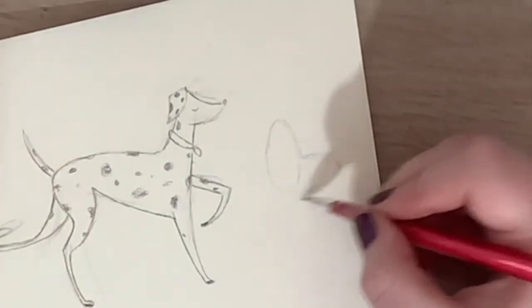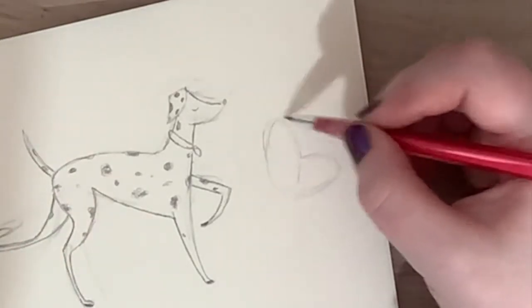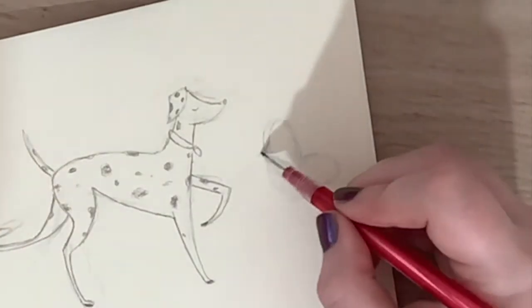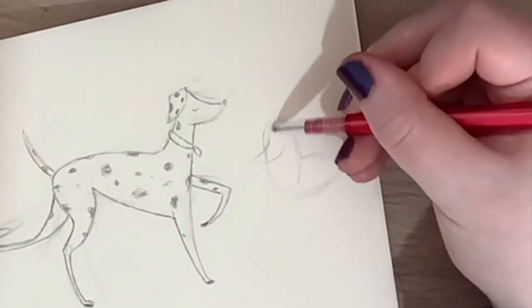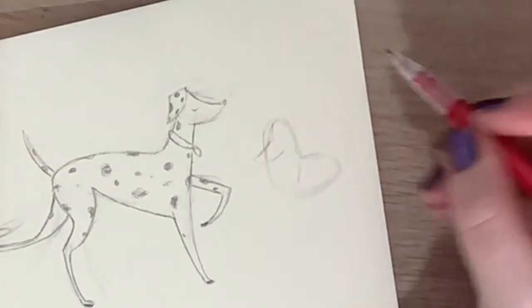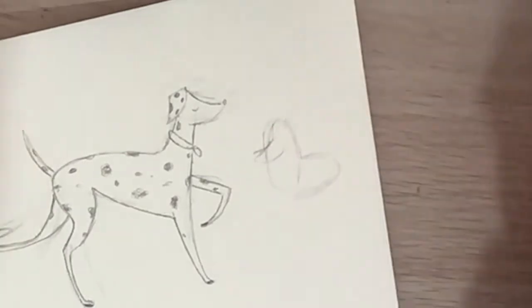So I've done a tall oval that will end up being his head and his ears, and then a smaller kind of half oval to make an L shape that will be his back legs. This line I'm bringing out here is going to be his snout because I want a slightly more side-on view than I had before. And again, this looks a bit strange. He does look a bit like a duck to start with, but it all changes up.